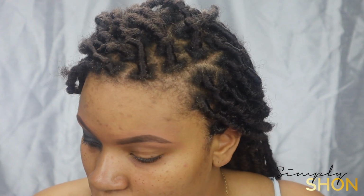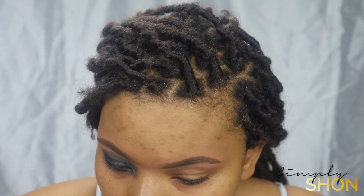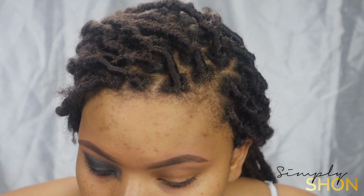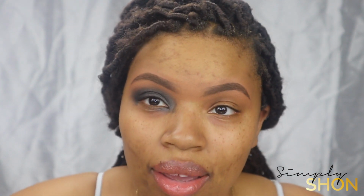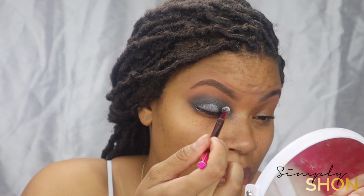Okay, and after that I'm gonna take my LA Colors Shimmering Loose Eyeshadow, and this is in the shade Snow White, and I'm gonna take that and apply just a little bit of that right on top of that black. I'm just gonna sweep it on there.